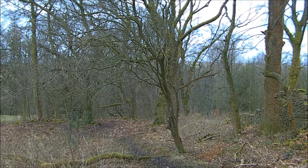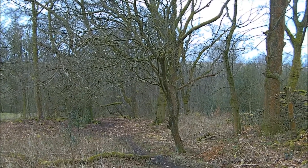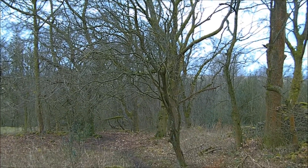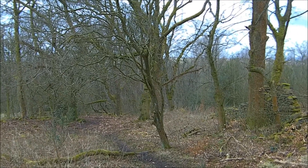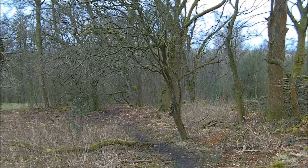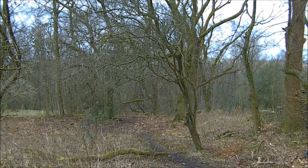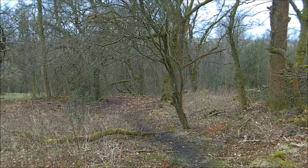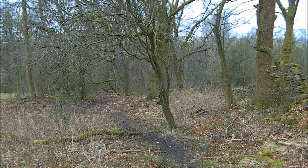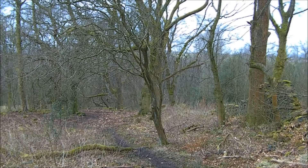Other names for the Hawthorn are Skew, which is Old Irish; Pawn, which is Old Norse; Hag, which is Old English; and then you've got Hagthorn, Aisy Tree, Quickthorn, White Thorn, White Mag, White May, May Blossom, and everything like that. So that's just a few different names for the Hawthorn.